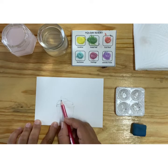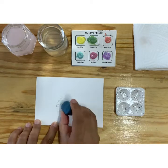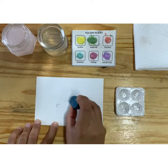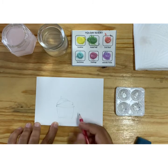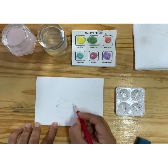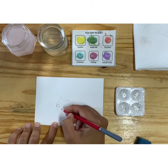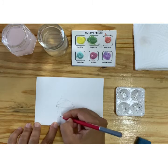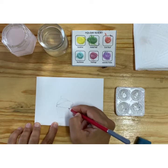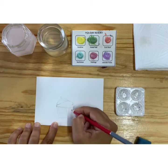With this project, I didn't erase the graphite edges very much, but it is possible to take your kneaded eraser, which is the putty eraser that you see over there, and sort of roll it once or twice over your drawing so that not too much pencil remains before you bring the paint to it. Because once you've brought the paint to it, you can't erase the pencil that is underlying that.